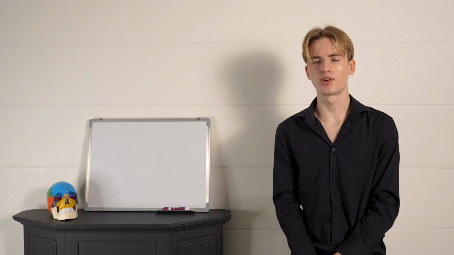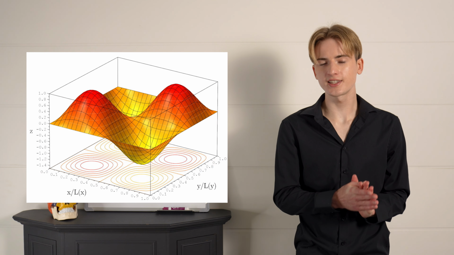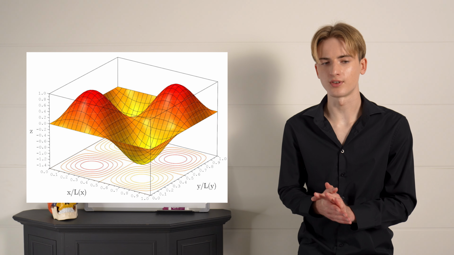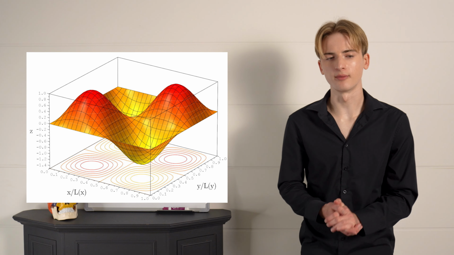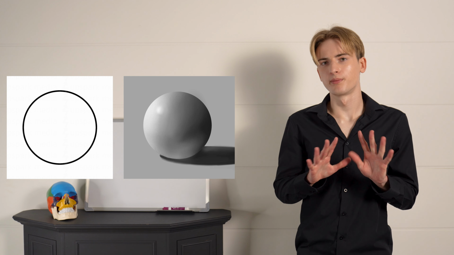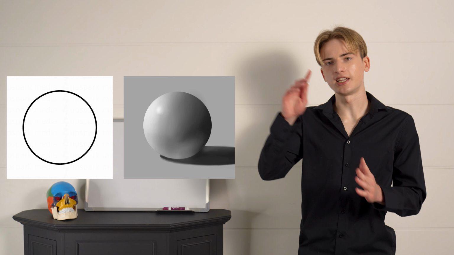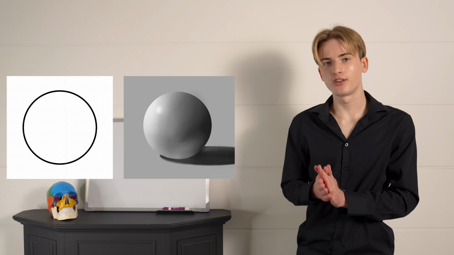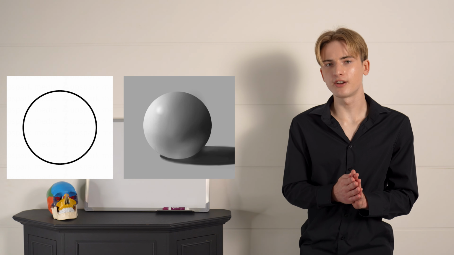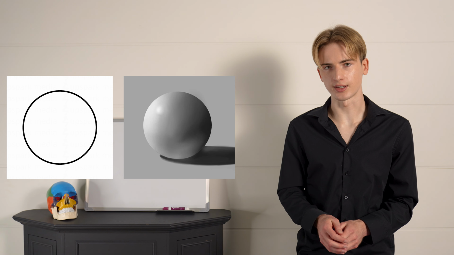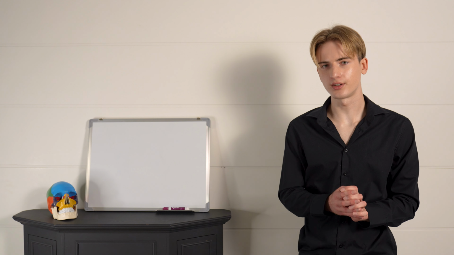So what causes gradients in the first place? Gradients in a face are caused by geometry, and I'll give you a very good example here. So in a picture, a circle and a sphere have the exact same outline, or like the exact same edge. But your brain can recognize a sphere because of the gradients on its surface. Your brain uses gradients to calculate geometry. The gradients of a face are used to calculate the geometry of the transition zones between features.